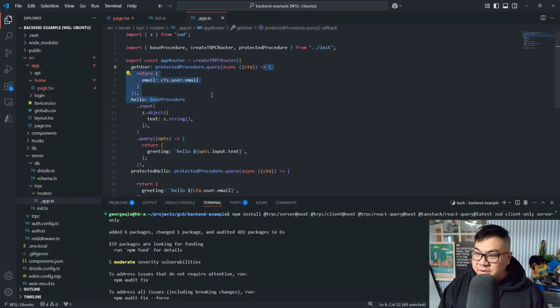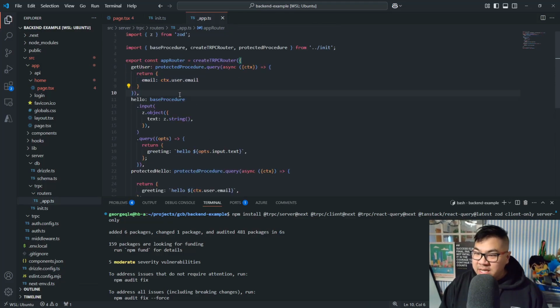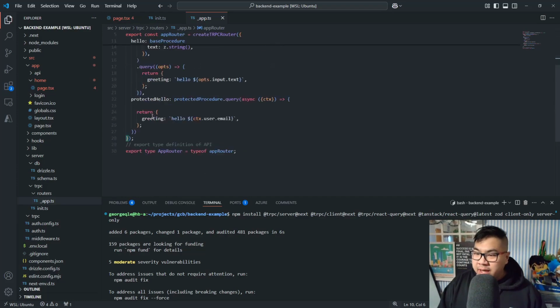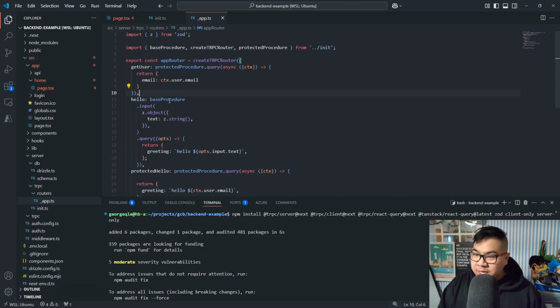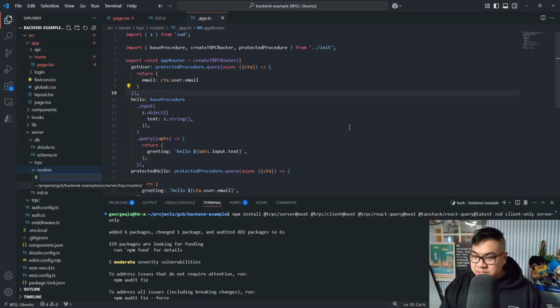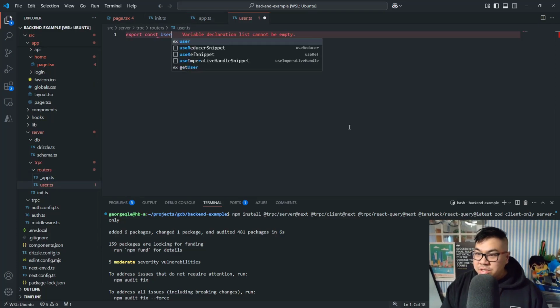Just remember that I'd already created the get user here, but eventually app router gets pretty slammed with a bunch of API routes, right? If you just kept going, the file would get absurdly long. So there's an easy way that we can fix that. We can just create a user.ts, right? Export const user router or auth router.